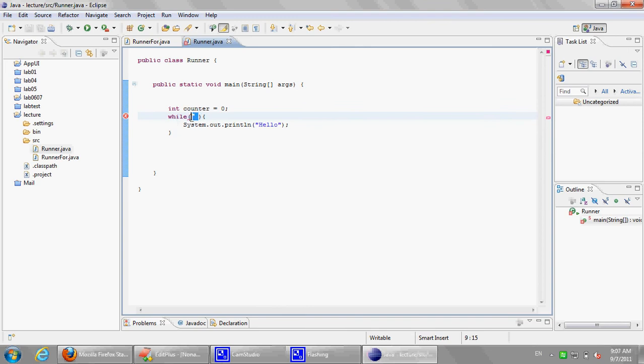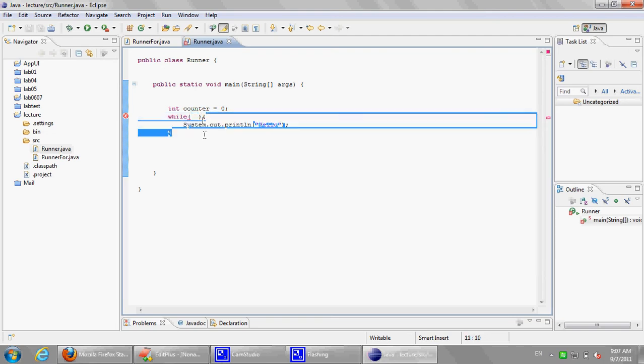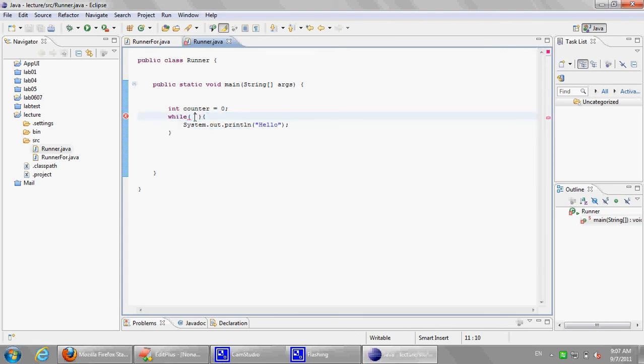This condition is used to test: if it returns true, it will keep repeating this statement or any statement inside the braces. So in this case, I want it to repeat while counter is less than or equal to 3, and then I keep counting up every round when it runs.